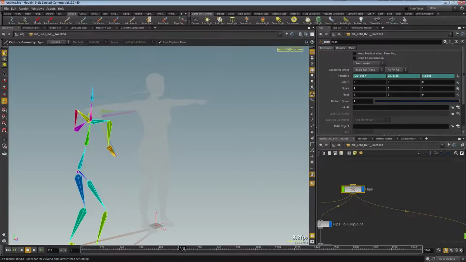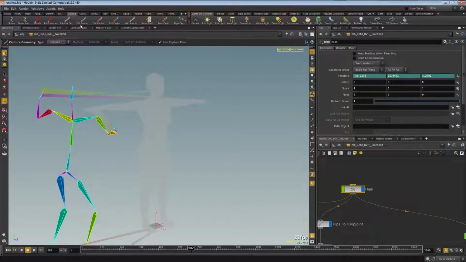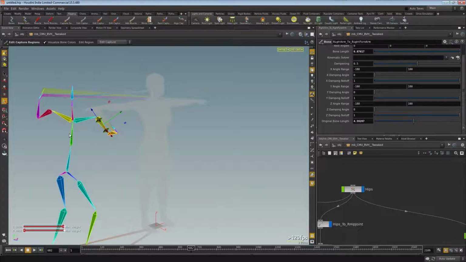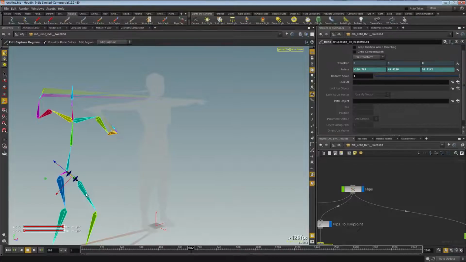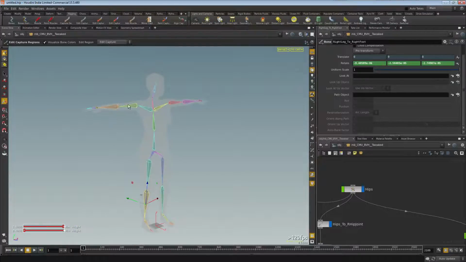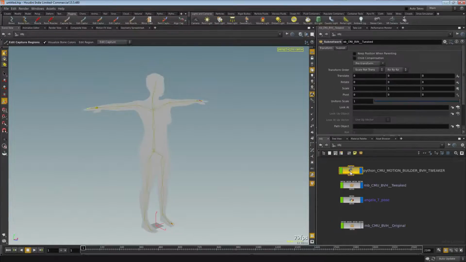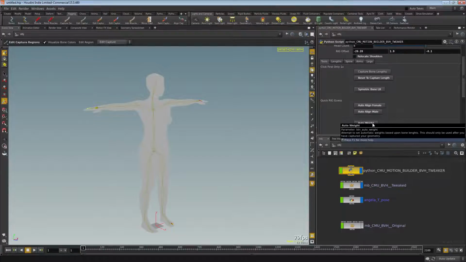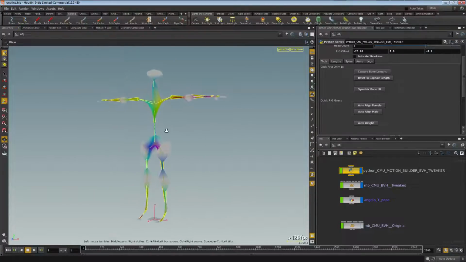If we go forward in time, we can see our bones are definitely deforming our mesh, but are doing a very poor job. So if we edit the capture, click the edit capture and click on a bone, we can see the reason why. The distance for these bone weights is very, very thin and tiny, so it's not capturing, and we'll go back to T-pose for this, it's not extending out far enough to actually get the faces. So that is what this final button, auto weight, does. If we click this, we see a change in our mesh, and it's not a good change. It looks like a lumpy snowman or the Michelin guy or something.